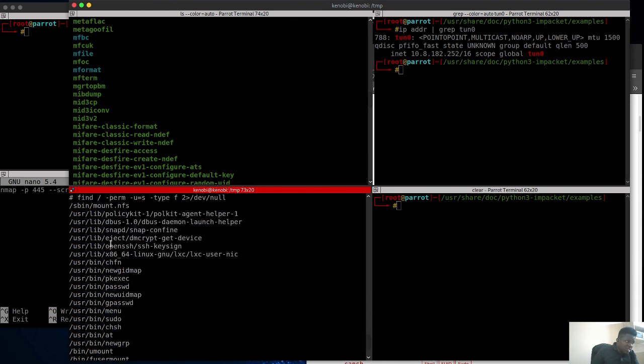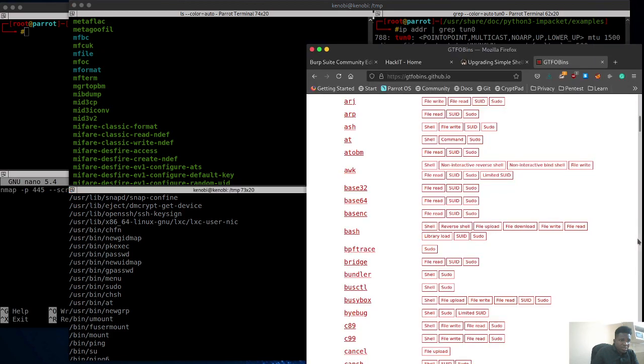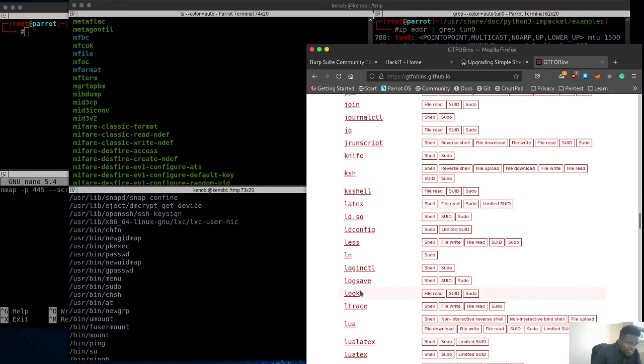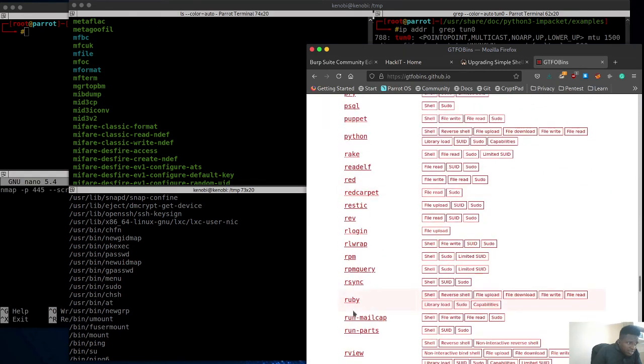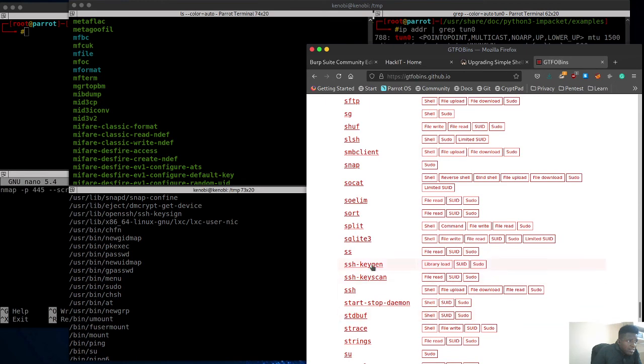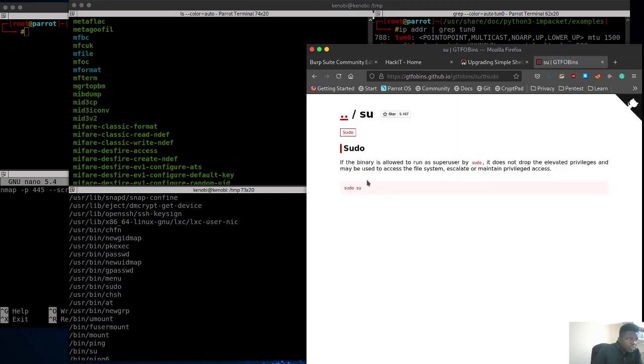If I go to GTFOBins, I could look for any of these, maybe sudo. I could check for sudo, maybe find the GTFOBin that I can use to abuse it. Okay, there's no abuse here, so it's just sudo su.